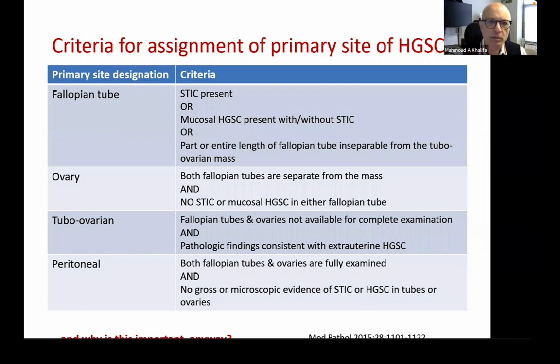I really think it's not important. And I think we run into trouble when we think that we have to make the declaration as to whether this is one thing or the other. No, the CAP checklist, as I showed you in my report now, the College of American Pathologists, CAP, doesn't really require us to. It really doesn't make a difference one way or another, because staging is the same. Staging of these tumors is the same. They are staged the same.